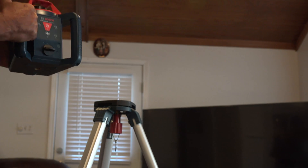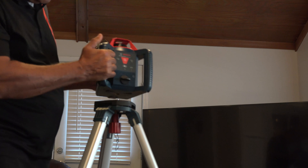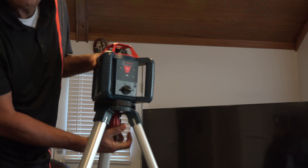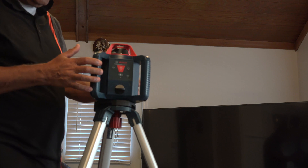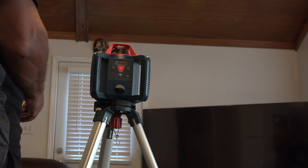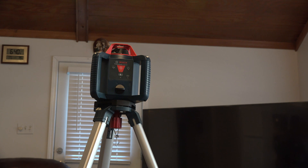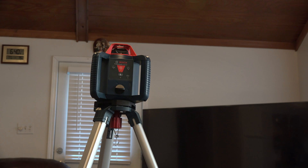One thing to be aware of — there is something here that appears to be loose, but it's not; it gives you leverage when you mount the unit. The unit is screwed onto the tripod and is now sturdy and stable. I'm pushing the power button, so now it's self-leveling. It first gives an indicator that the batteries are good, blinked once, and now it's leveled.